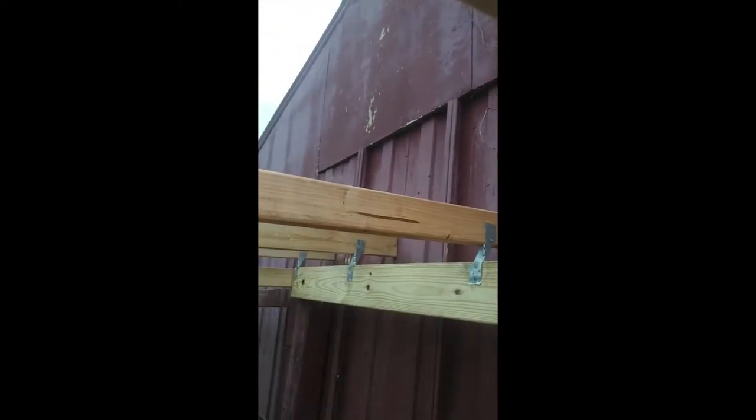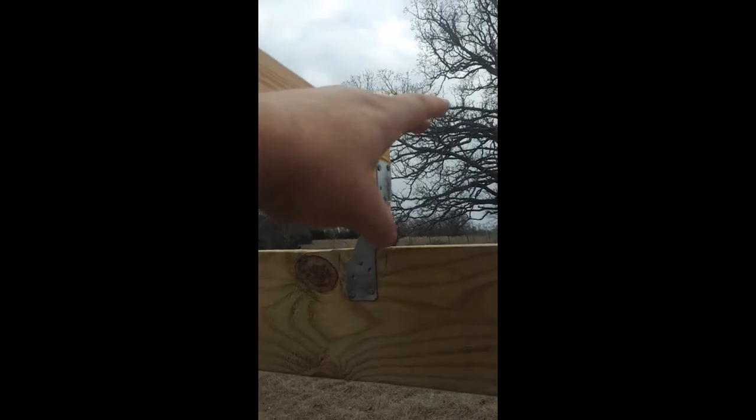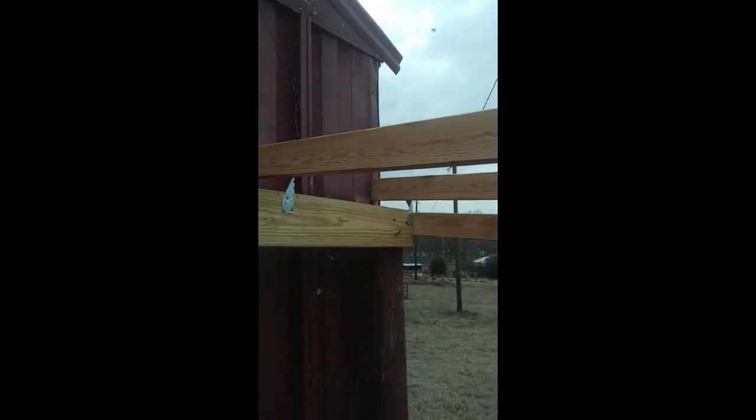One lesson learned: make sure you're putting the correct end of the rafter with the long end towards the barn. As you can see, we're going to have quite a bit of space between the roof and here — we'll fill that up with a little wire just to keep naughty things out. Now we're going to get some steel and start measuring for the flashing that's going to keep the rain from running down between the roof and the building side. Here we have the flashing — I've taken a nail and this handy little tool and marked out the part of the steel that's got to get cut, then cut it out with tin snips.